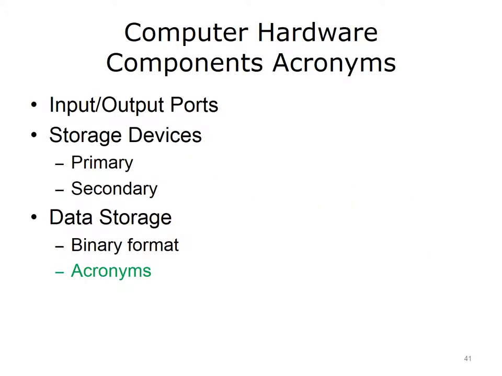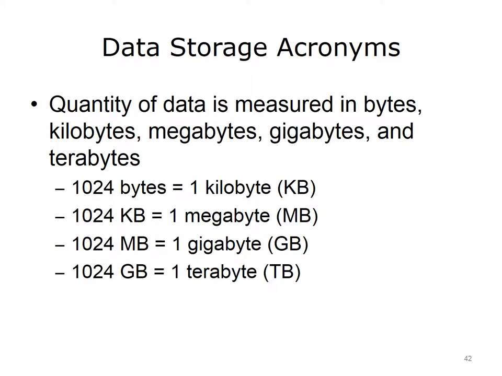It is important to understand data storage acronyms since they are commonly used to indicate storage capacity. Storage of data is measured in bytes, kilobytes, megabytes, gigabytes, and terabytes. 1024 bytes is 1 kilobyte. The abbreviation KB represents the word kilobyte — notice that the K and the B are capitalized. 1024 kilobytes represents 1 megabyte. 1024 megabytes is equal to 1 gigabyte. Lastly, 1024 gigabytes is referred to as 1 terabyte. This is the pure storage numbering system, which will be discussed in more detail on the next slide.